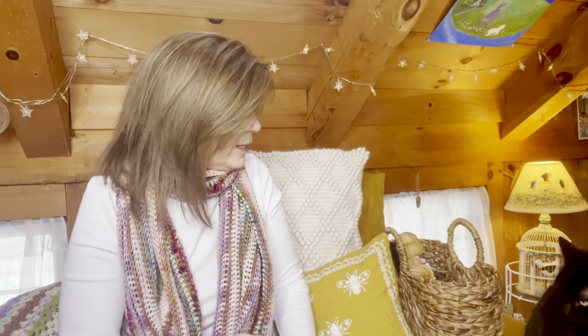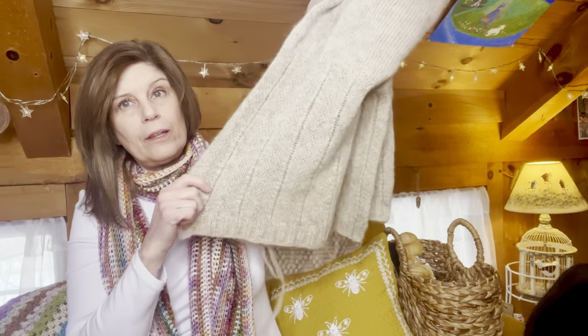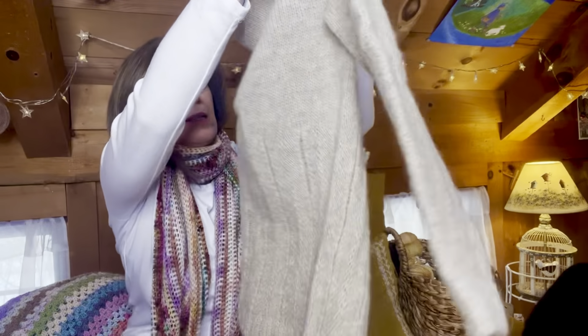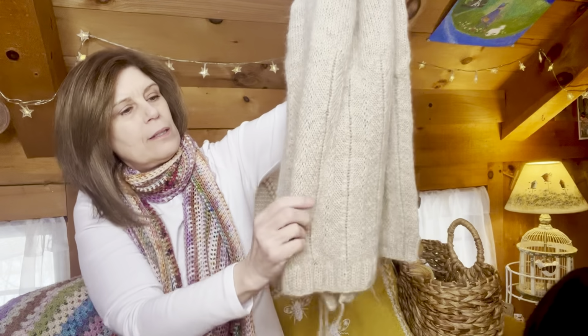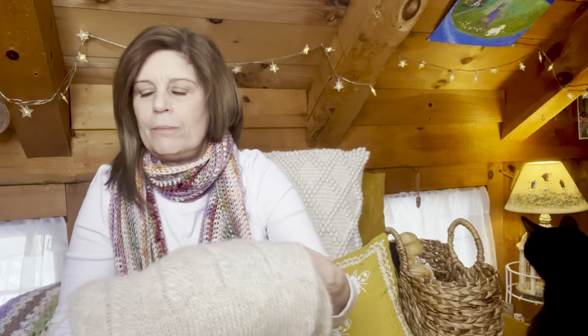So far I have knit 3 iterations of this, and they're all a little different, but I don't think this one's my favorite, although I absolutely love this beautiful lace at the bottom. I think it gives it such a nice look, and it acts as a waist shaping because it kind of pulls it in a bit at the waist, because there's lace, so it's a little tighter. Stay tuned. We'll see. But I'm not feeling it at this point. So, I don't know.